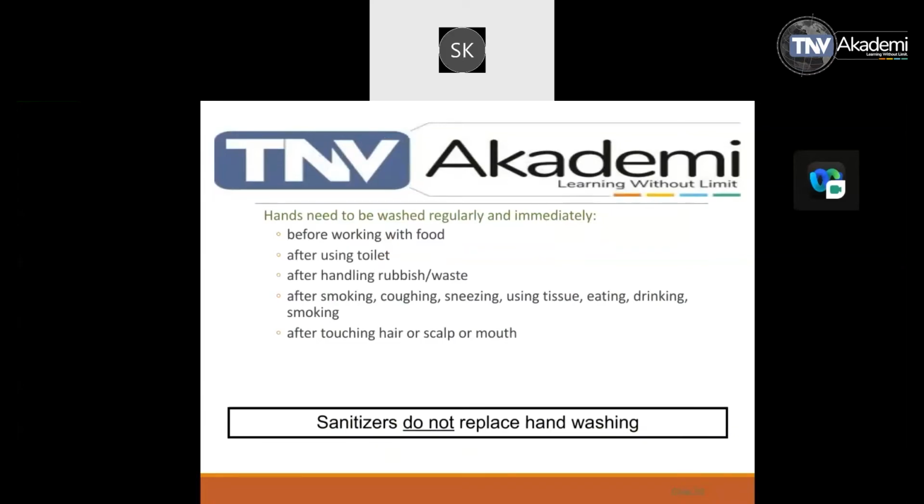Sanitizer does not replace hand washing, because hand washing just cleans your hand only. It does not kill the microorganisms. Like the soap sanitizers, such as Lifebuoy and Savlon, they declare that they kill 99% of germs. Because soap alone can reduce the microflora, you can use the sanitizer in addition, which kills the microorganisms.